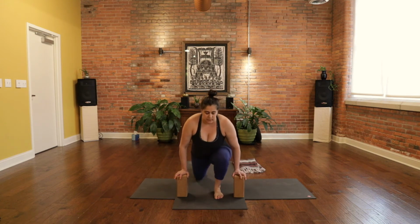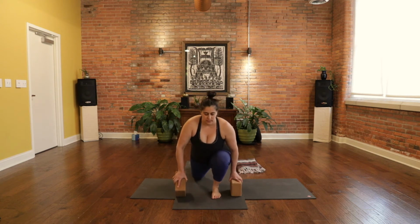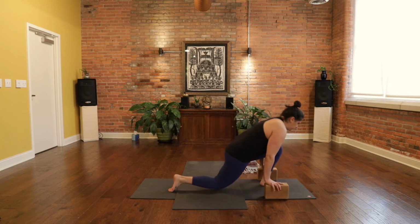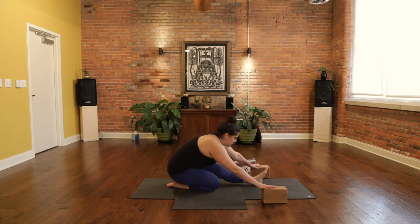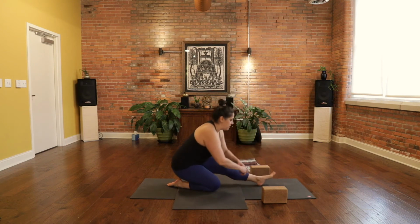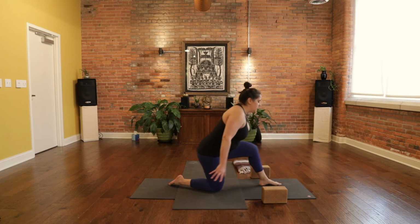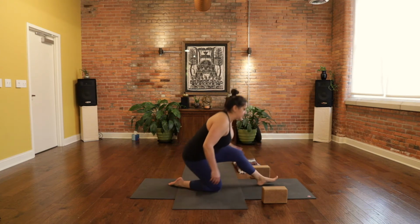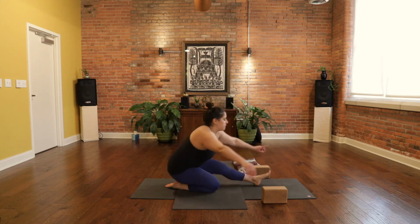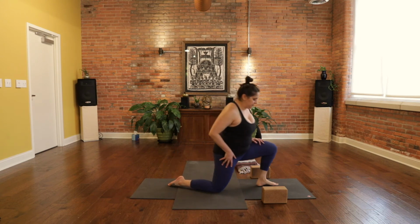We start with a little bit of movement. Find your full range of motion. And then when you feel comfortable, leave the blocks where they are. See if you can move without blocks. Feel free to bring the hands to the earth as needed. And then you're going to, if you'd like, add a little bit of variety.